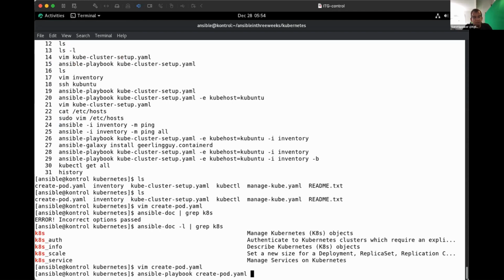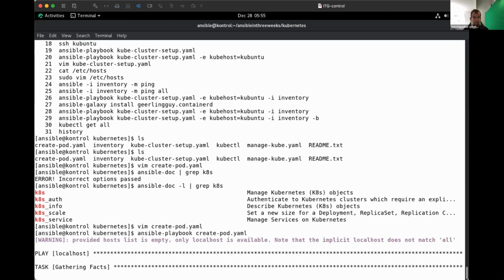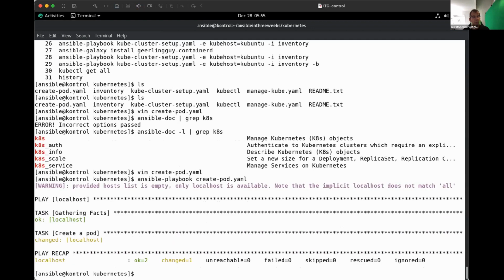ansible-playbook create-pod.yaml. Now the thing with this playbook, this kubernetes module, is that the kubernetes module by itself is a really very simple module. This module allows you to throw any YAML code directly at your Kubernetes cluster. You know, in Kubernetes there is the declarative way, there's the imperative way. In the imperative way you are going to run all of your fancy commands. In the declarative way you are going to just throw some YAML code at your Kubernetes cluster. And that's exactly what it has done right now.